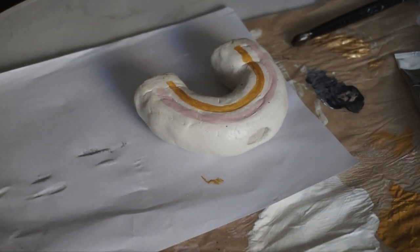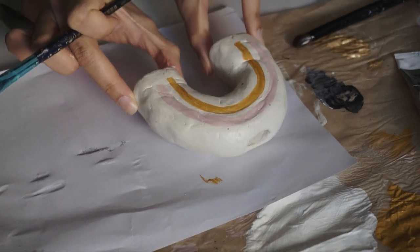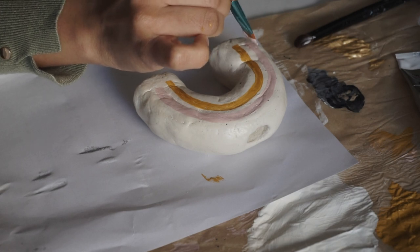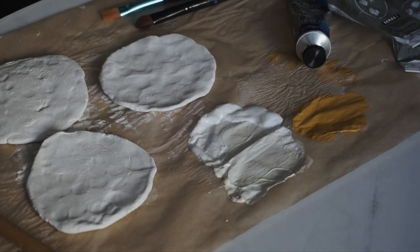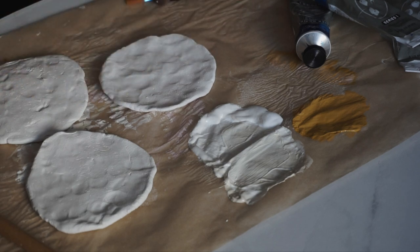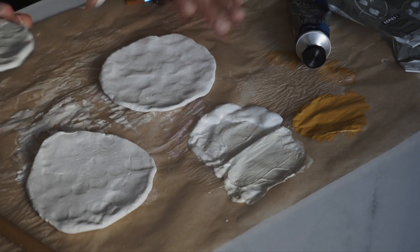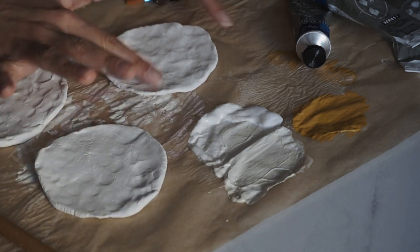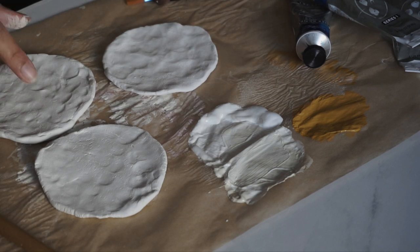I actually really like that — I think it looks super cute. And I'm actually so glad the speckle happened. That was a very happy accident, because I feel like it just adds to the whole look of it. For the coasters, the base coat is going to be the same white. I'm going to do more white than the ochre color, and then do some fun colors on top of that. I'm going to make shapes, maybe little dots and lines. For just the base coat I want to do white to smooth everything out, make it lighter, fill in all the gaps of the clay. Then I'll come back when the base coat is dry and do all the shapes and details.